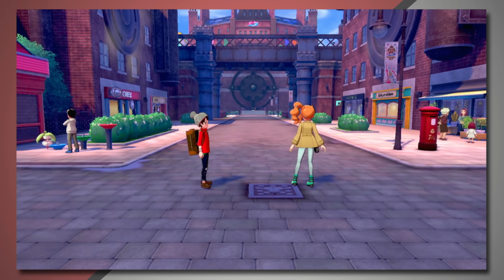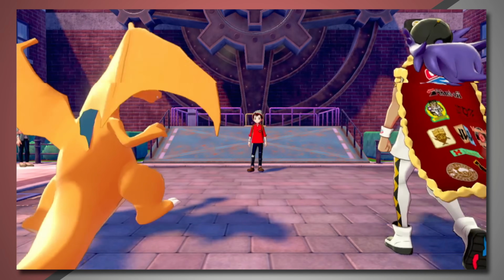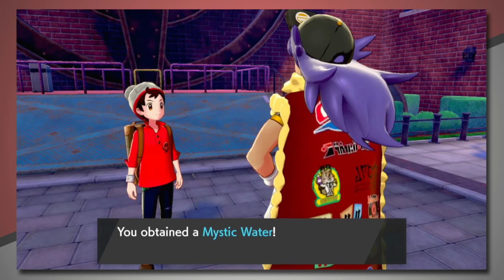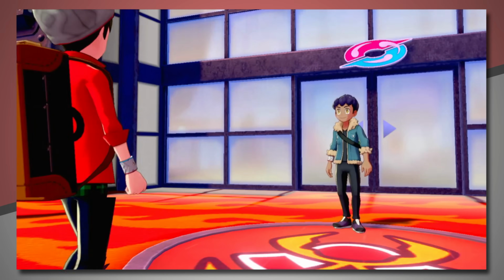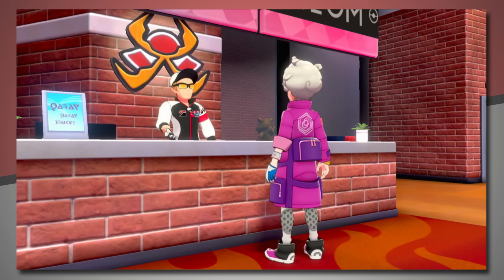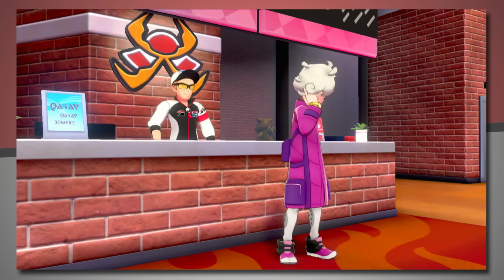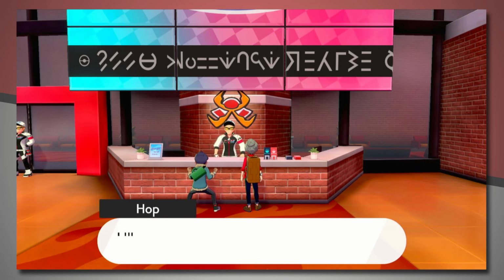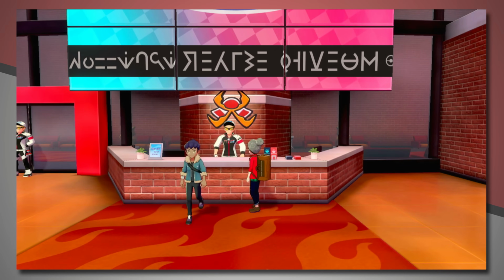We meet up with Sonia, who shows us the way to the stadium before Leon stops us to give us the Mystic Water, which just makes water attacks a little bit stronger. We find Hop at the stadium, then get our first look at Bede, who is apparently a guy, but I'm not convinced. The man at the counter tells us that the ceremony is tomorrow and we should spend the night at the Budew Drop Inn.